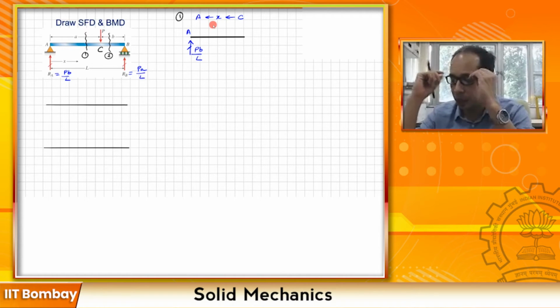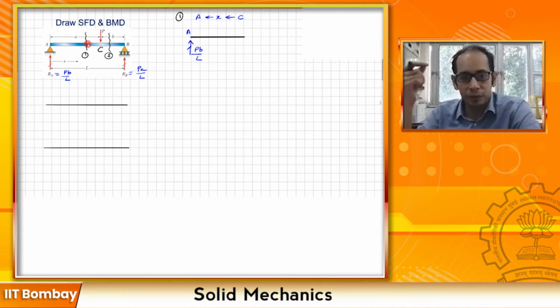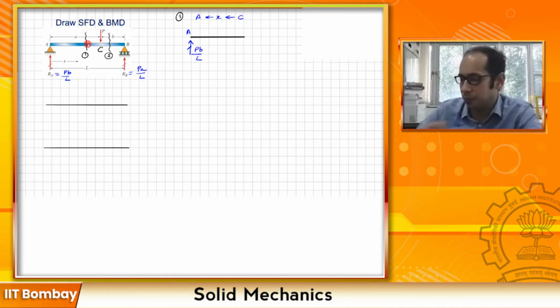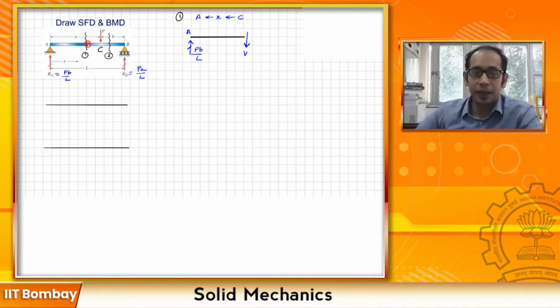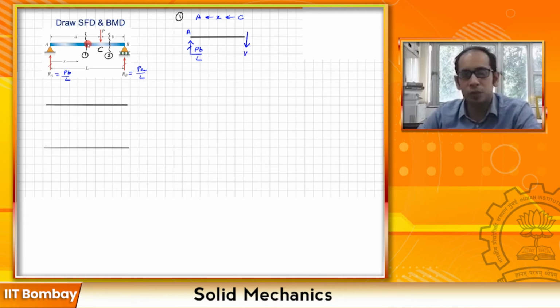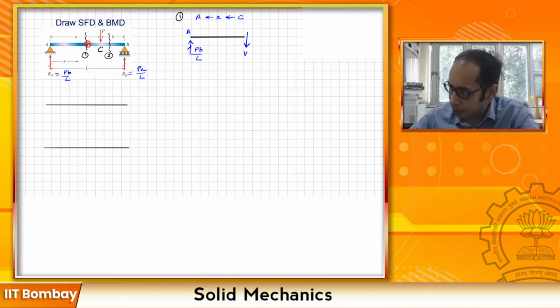Now remember, since I am going from left to right, my positive convention on the nature of action, what the shear and the bending impose, is that shear tries to rotate my beam in a clockwise manner. So my positive direction for shear would be this V over here, and the positive direction for the moment is the one which tries to bend your beam into a trough, or causes a sagging effect. So this is my positive M over here.